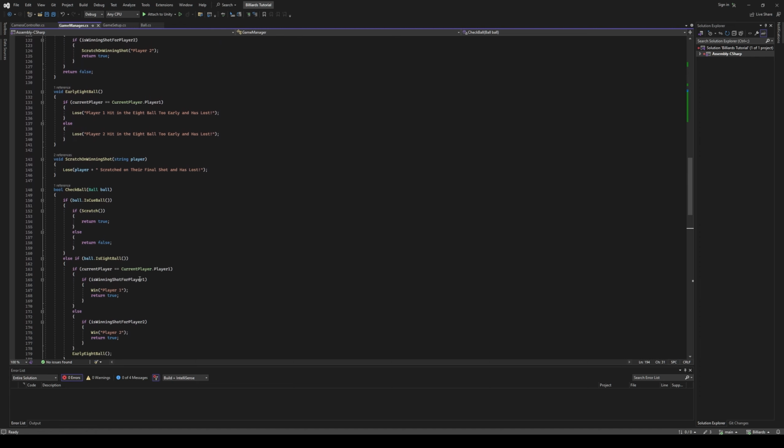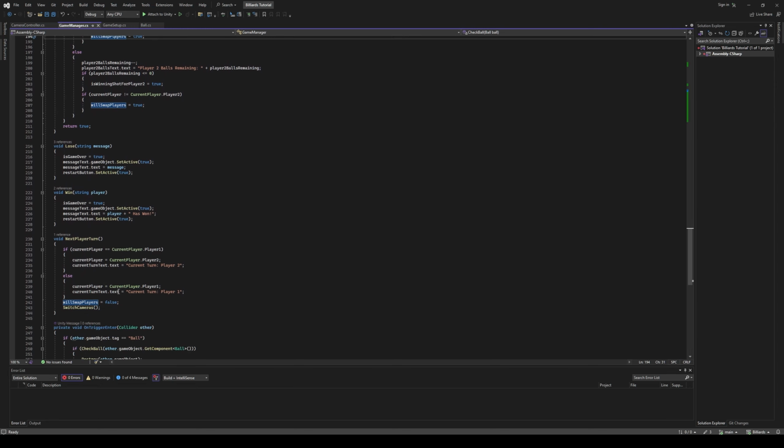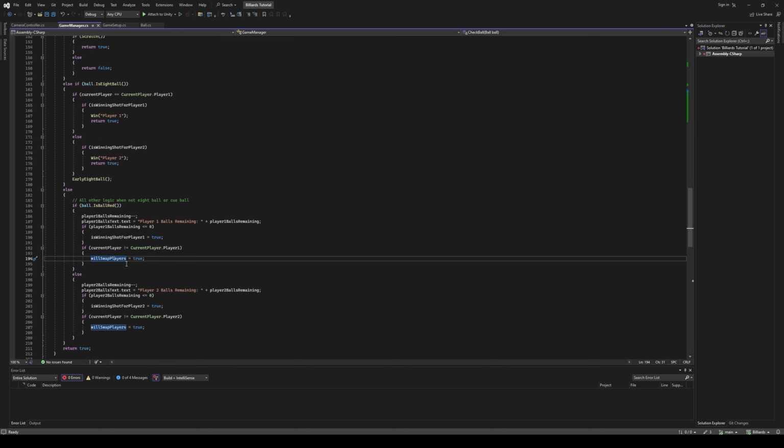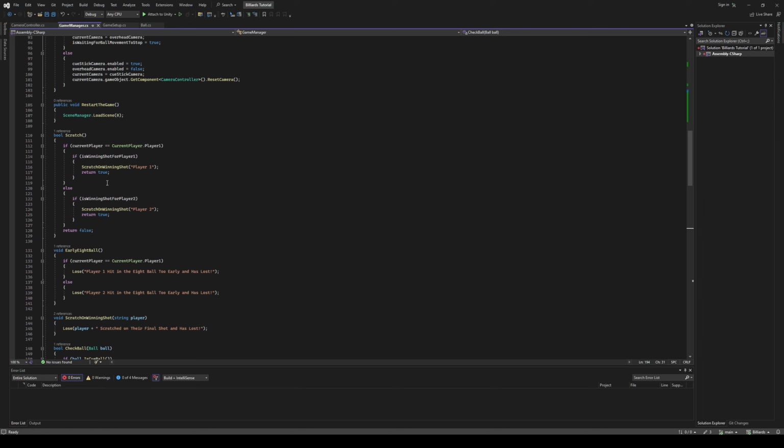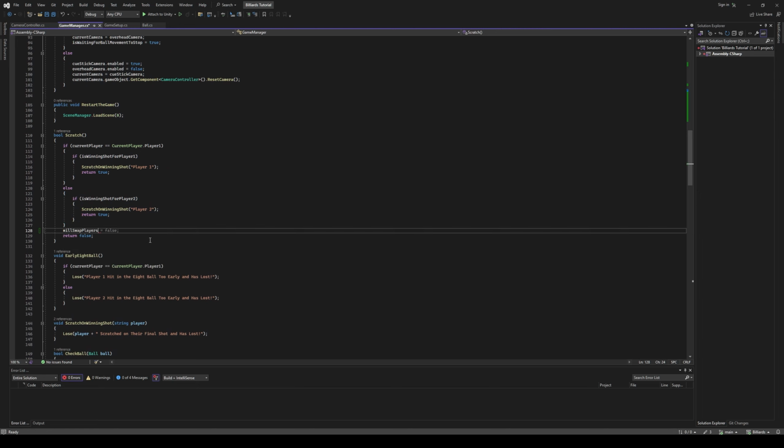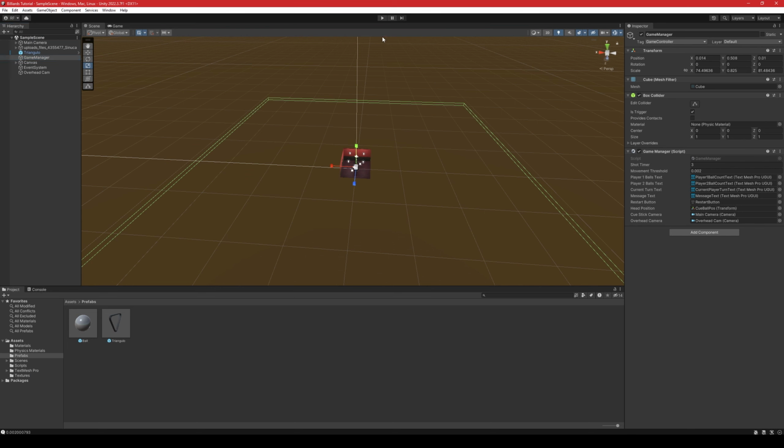All right. Yep, there it is in Scratch. So it's just not doing it in Scratch. Okay, there we go. If someone scratches and it wasn't their last shot, it will now set will swap players to true.